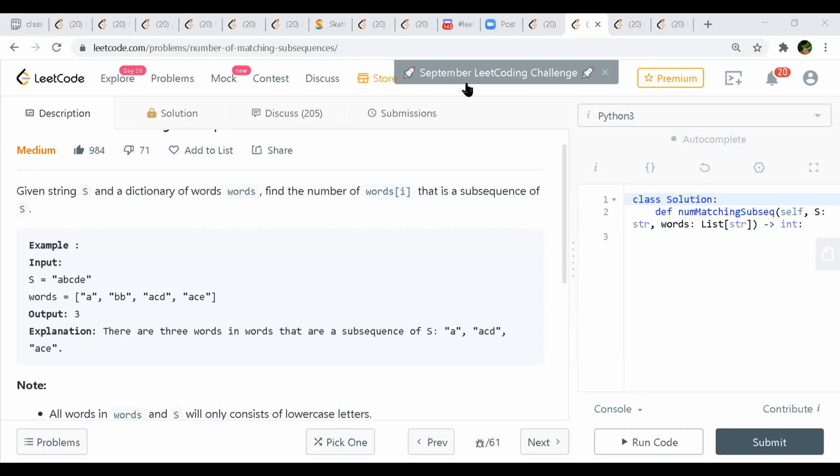But that array size can be very big also, right, if all the words start with A in my word list. That is true. But what you are doing is focusing only on those words which start with the character your S is currently at, because traversing through S will be more expensive when the string S is very big. So if you want to optimize, they say this is a better way of doing it.